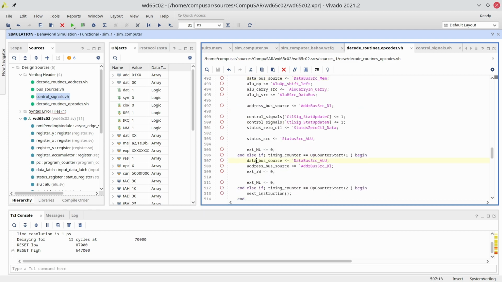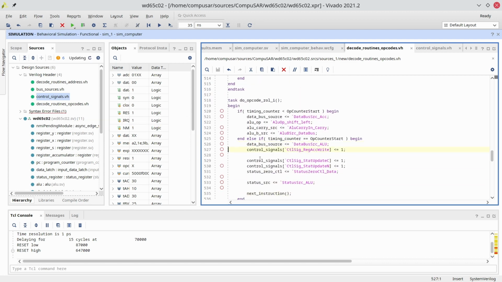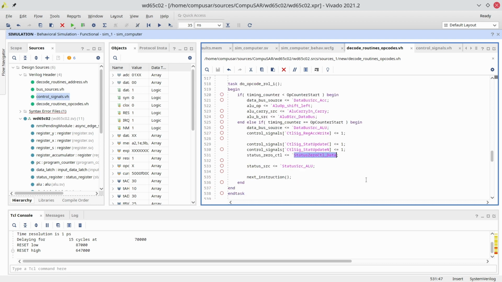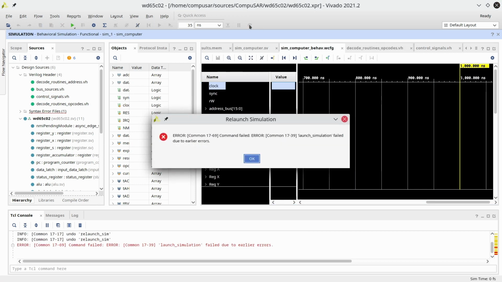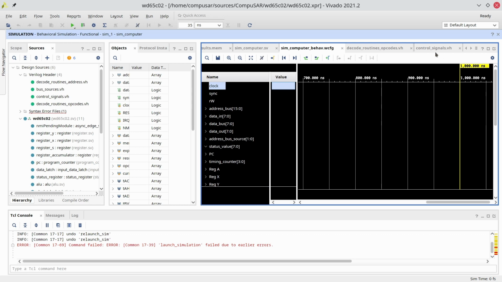So the data bus comes from the ALU, and we need to update the accumulator, and we need to update the carry, negative, and 0 flags. That should do it. Let's see. Assuming we compile, that is.